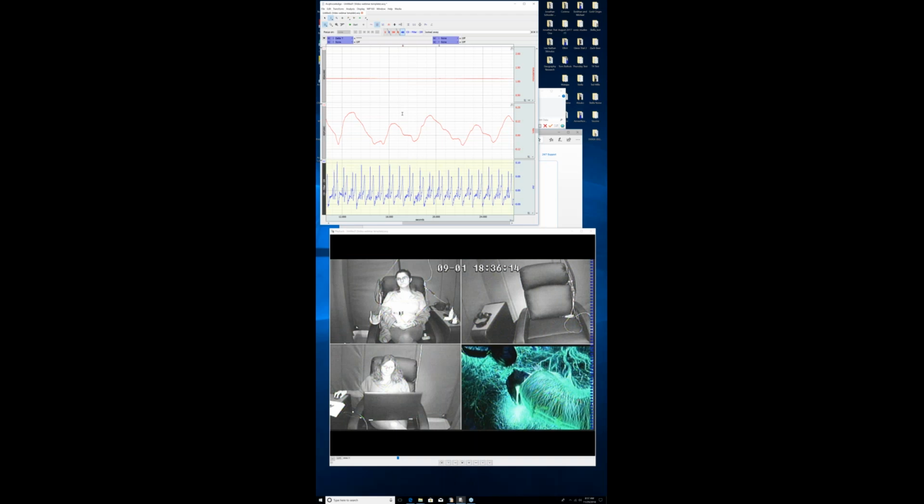Exactly the same way as when we saw the logger drop into the cubby, we saw those spikes. You can be a little bit more aggressive. And then you can use that, because you'll see in the video the precise point when the person shook the BioHarness, and then you can perform exactly the same kind of synchronization that I showed you with the LED. So it is possible to do that.